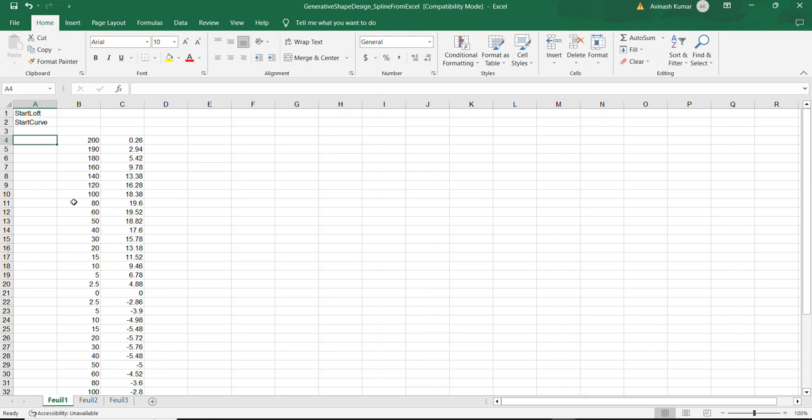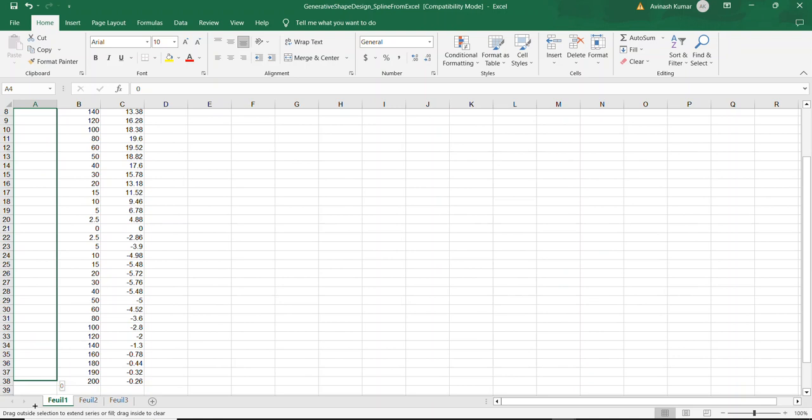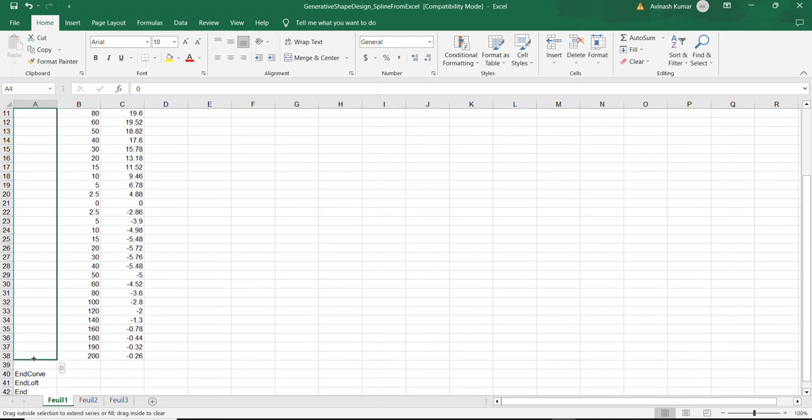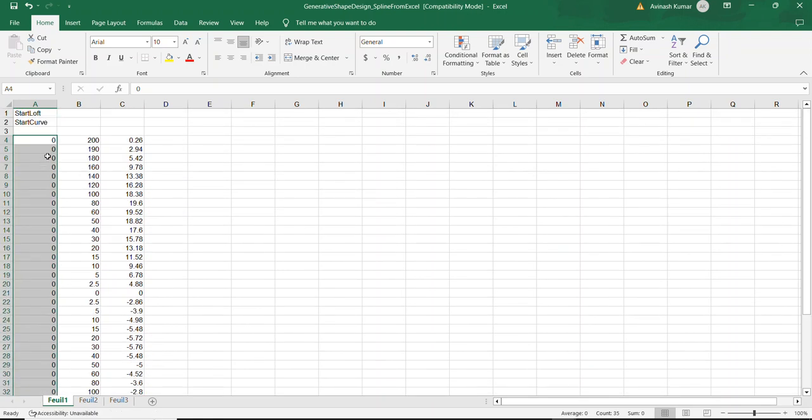So whatever data is created is in the y and z coordinates only. Now I am going to mention my x coordinate as 0. So now the coordinate values are 0, 200 and 0.26, that is for the x, this is for the y, and this is for the z. Okay, now I hope that this is clear to all.